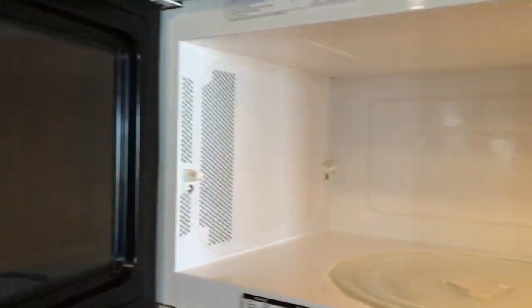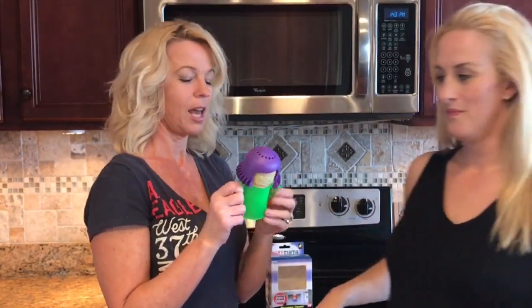It looks good. I'm one happy mama! Look at that microwave — smells brand new, makes me very happy. I would have added some essential oil or lemon juice, or had I cleaned it out, it probably wouldn't smell as bad. It kind of reminds me of that smell when you dye eggs at Easter — it's the vinegar smell. But anyway, it's cute. It did what it said. I think a cup of water and vinegar would do the same thing, but I'm not willing to try that again.